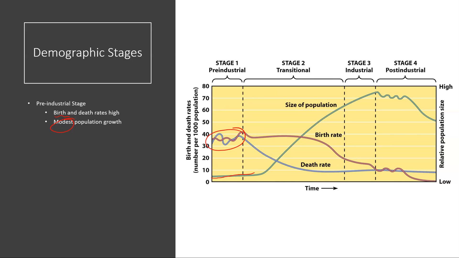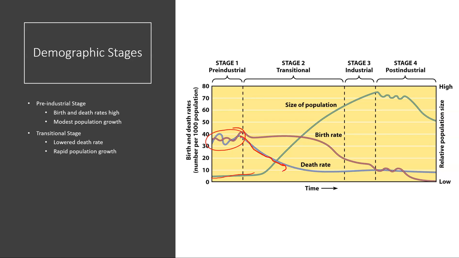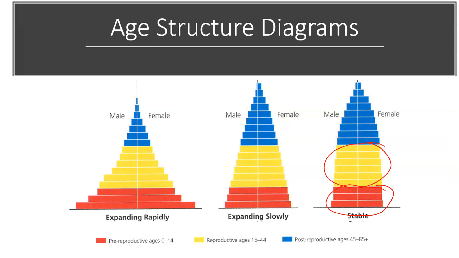As a country improves its living conditions — better access to health care, better infrastructure, better distribution of food — people are essentially living better lives. The first thing to change in that second, transitional stage is a decreasing death rate. The death rate tends to decrease first while the birth rate tends to remain high. So we have a lower death rate with a remaining high birth rate, and that's when we get that rapid population growth. This is what a transitional country would look like: high fertility rates, but lots of those people surviving into adulthood because of better conditions and health care, leading to a rapidly increasing population.